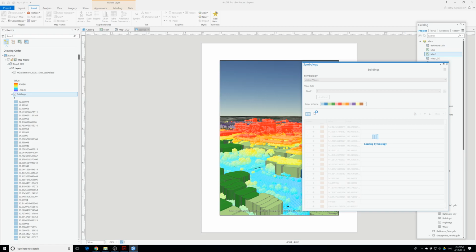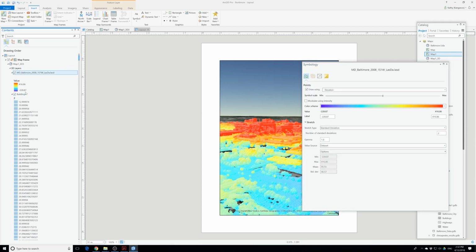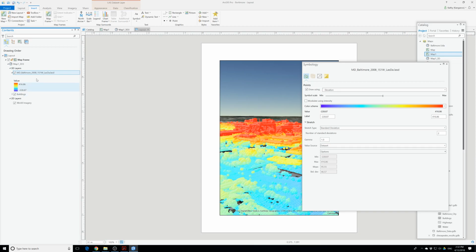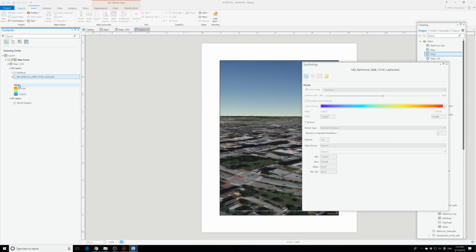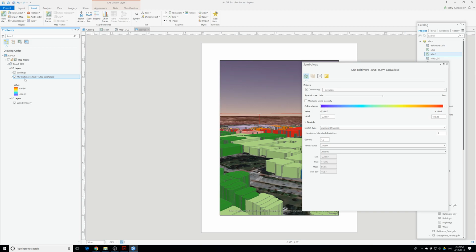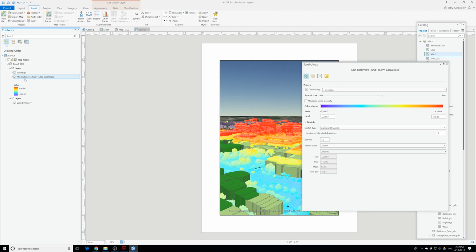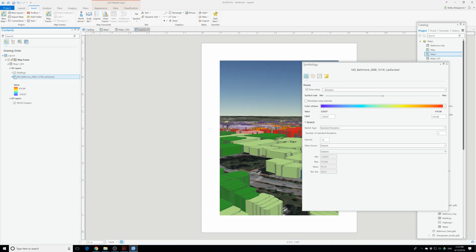And for the symbology, I don't think they showed this one. Let me move it down. Okay, let me move it down. They didn't show this.